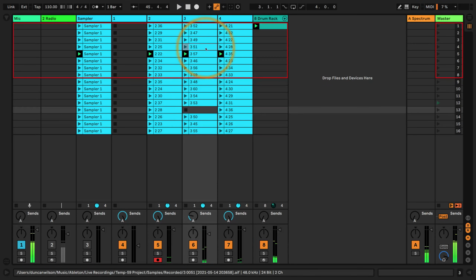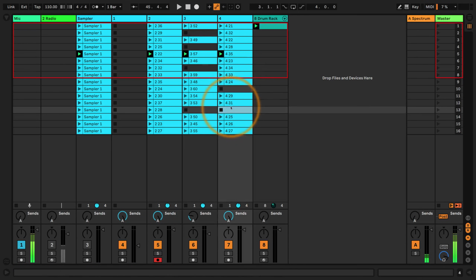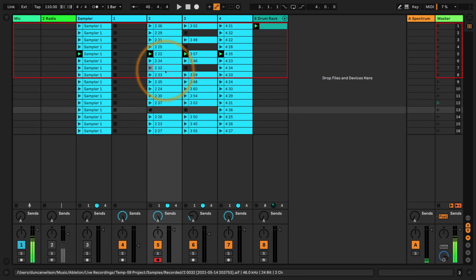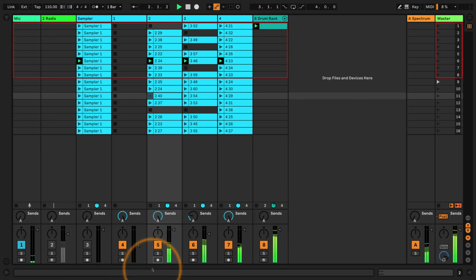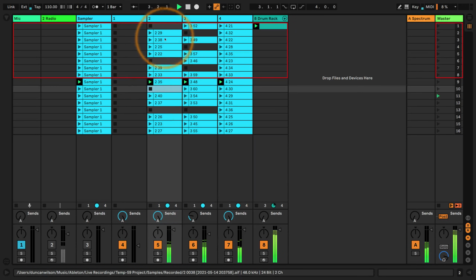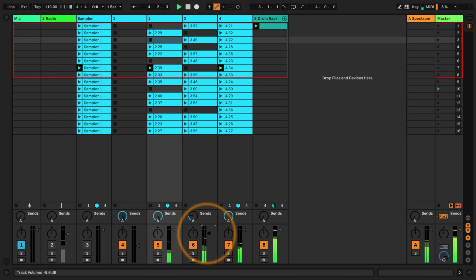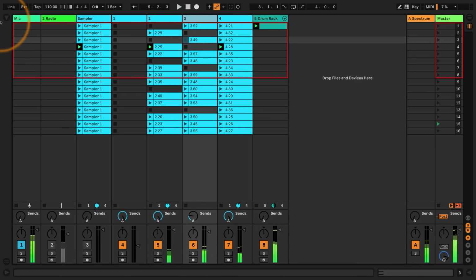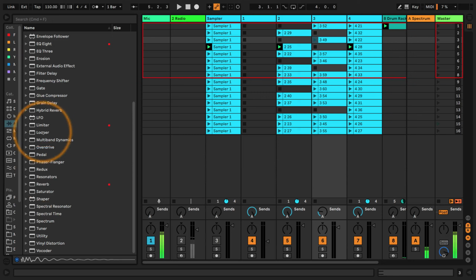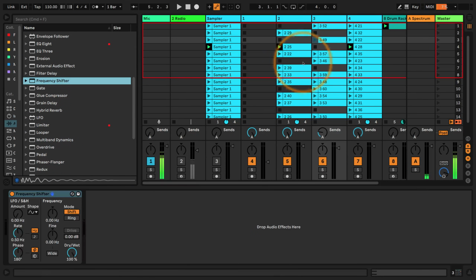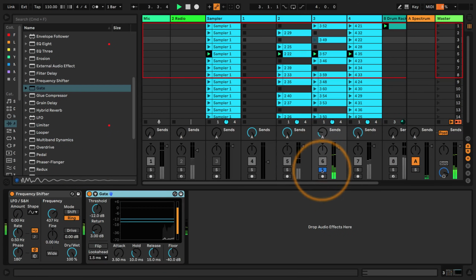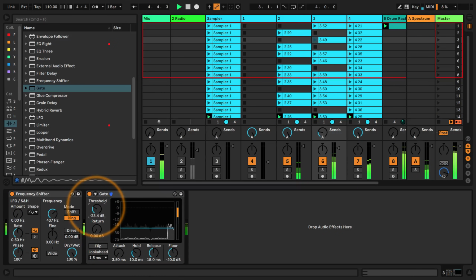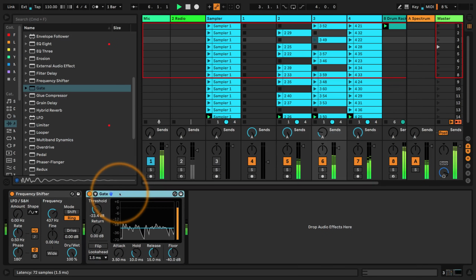Could actually just delete some of these. Let's just delete some. No, I'm not deleting the piano ones. They were good. I'm just going to delete some of these just for a laugh. I don't know why. I'm just doing it. I'm going to ring mod Jacko. Let's do it. Where's the frequency shifter? Let's put that on. Let's have a look. Maybe I could gate it a little bit as well. No, that's awful. Okay.